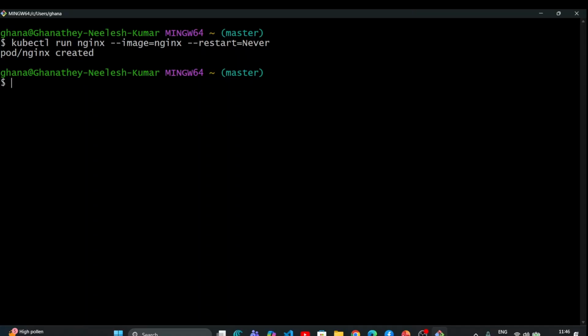You don't need any Kubernetes documentation or have to remember the YAML manifest. No need. It's simple and easy. This creates a pod named nginx which is using an nginx image. So this is an easy way to create a pod, as I said. Now, there's one habit you must build, and it decides if you pass or run out of time in the exam. So let me show you that.